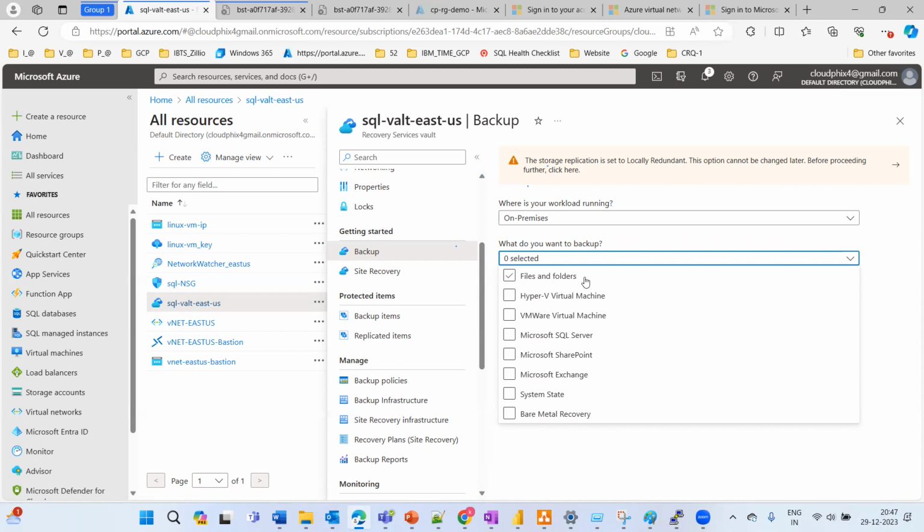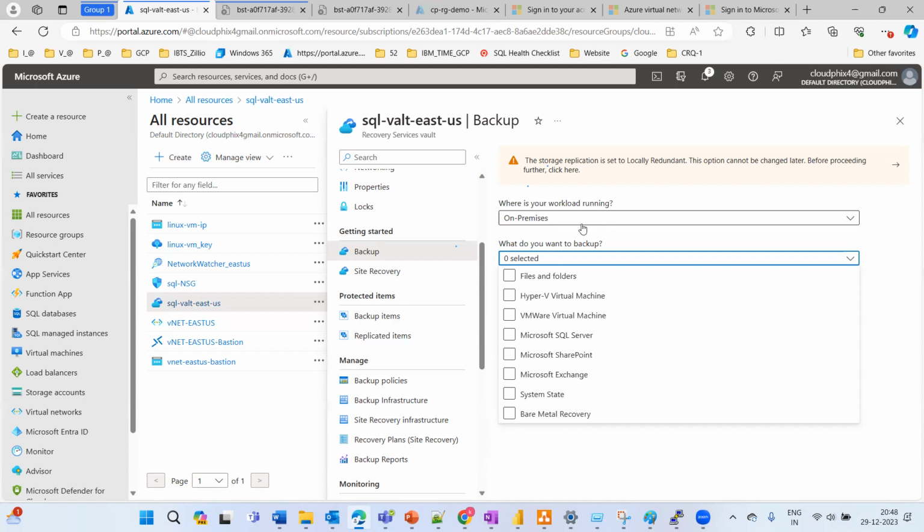You can take only VM-level files and folders, or the complete hypervisor virtual machines and VMware virtual machines, on-premises SQL Server only, SharePoint, Exchange, system state, bare metal recovery. I'm not going to focus on this one, but we can take Microsoft SQL Server only. But make sure that connectivity between Azure and your on-premises site is required if you want to take the backup.